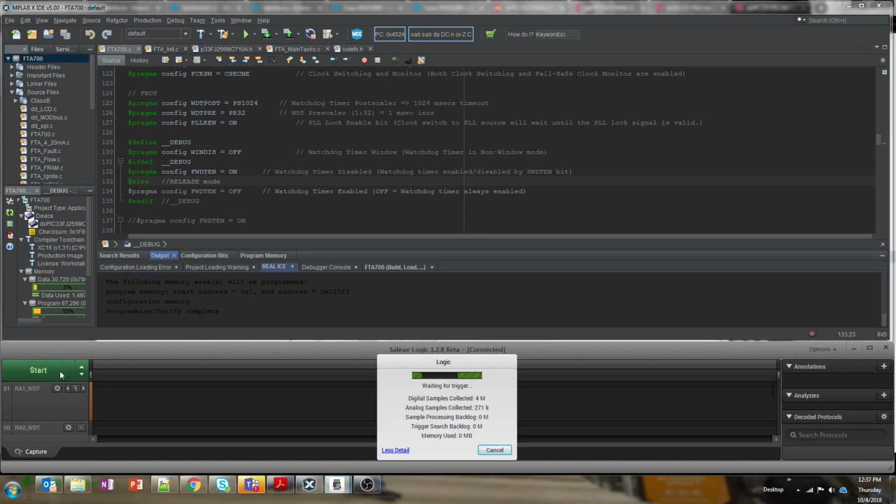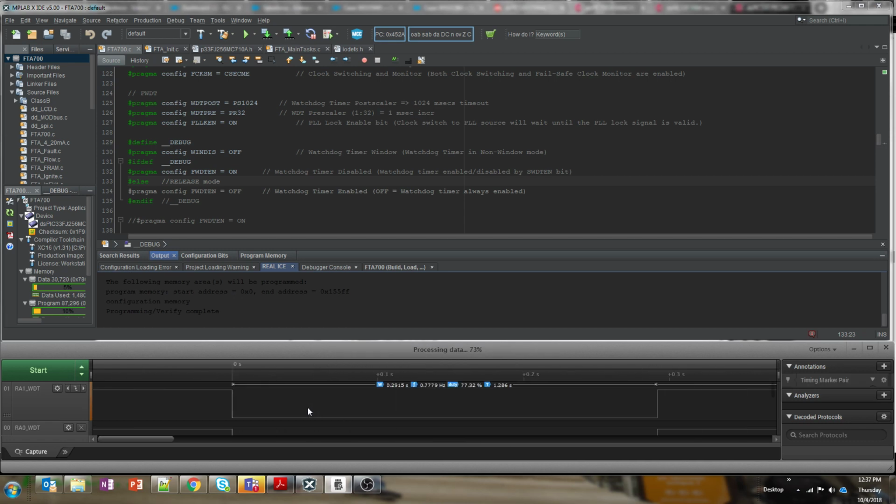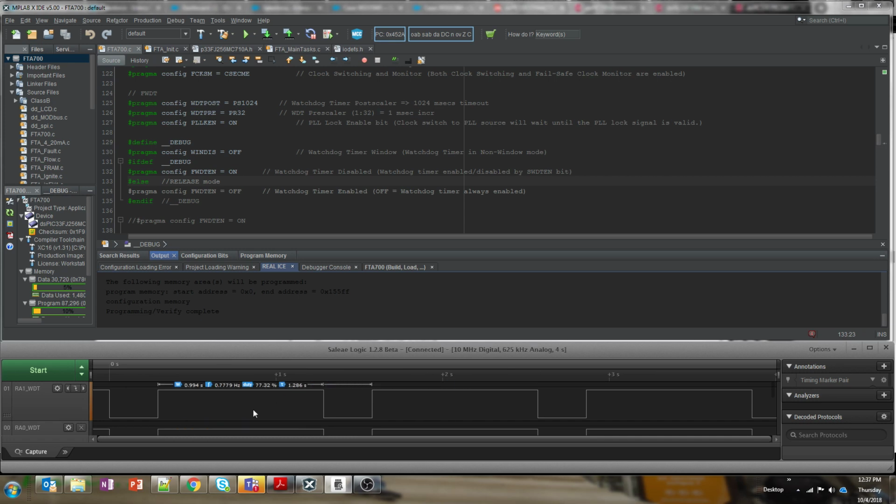Okay, so let's check. So as you can see, there's a periodic timeout here. The pulse with high is 0.994 seconds, and the low pulse is 0.29 seconds.